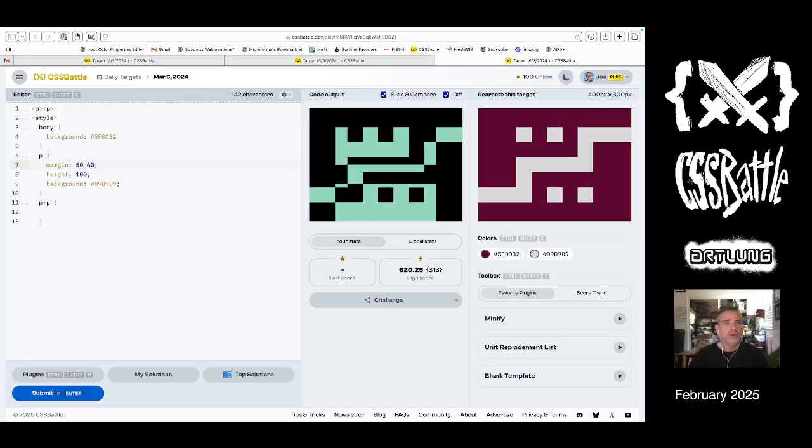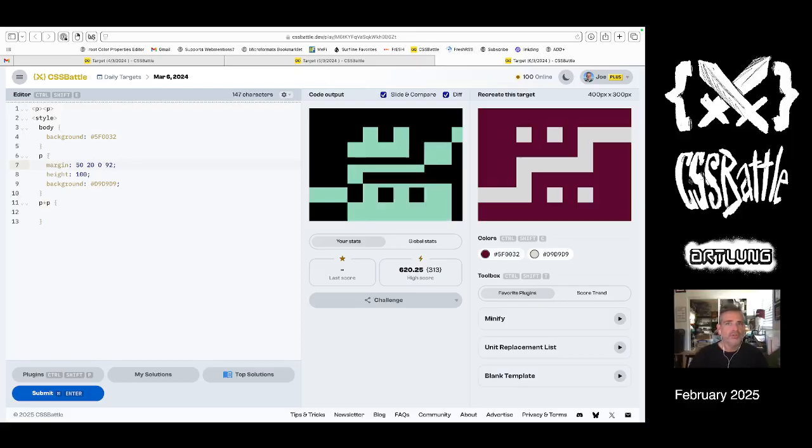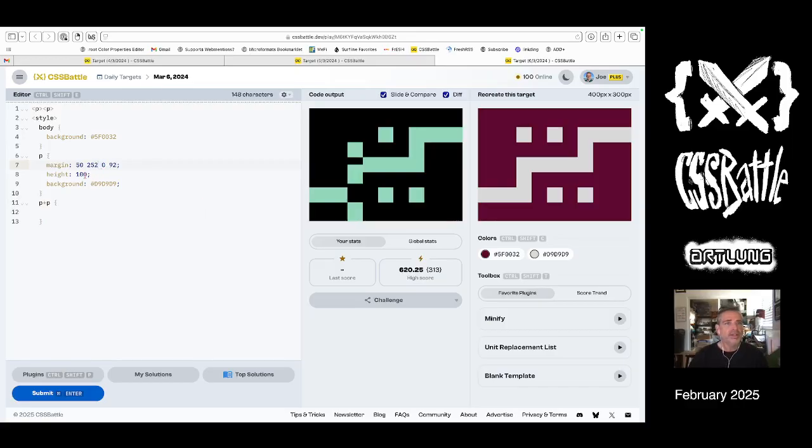So setting margins, and we're going to need a bigger number over here, 0, and then 100, 90, 92, okay, and then 52, okay, and then that height is going to be some number like 40 or 50, yeah, it's 40.